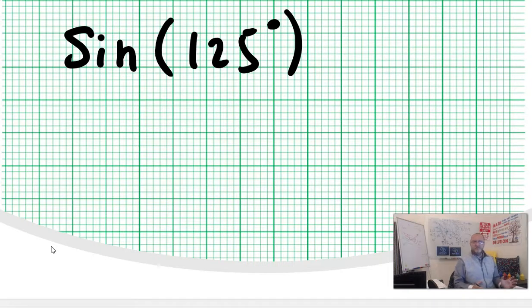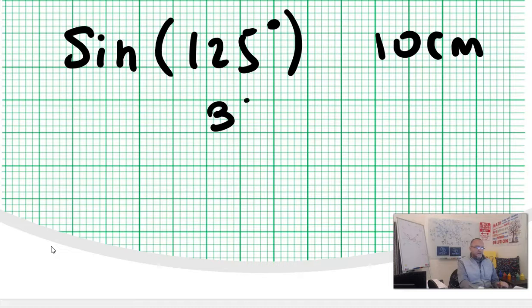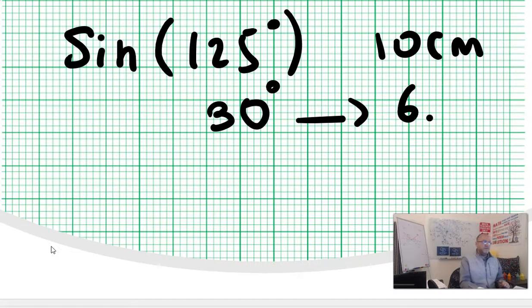You can figure it out, okay? So let's say they make it easy for you and they tell you the corresponding side to this 125 degrees is 10 centimeters. And then you have another 30 degrees. Oh, there you go. 30 degrees is part of the special triangles angle, with a corresponding side of, I believe, 6.1 centimeters. So you know two sides, and you know a special angle.